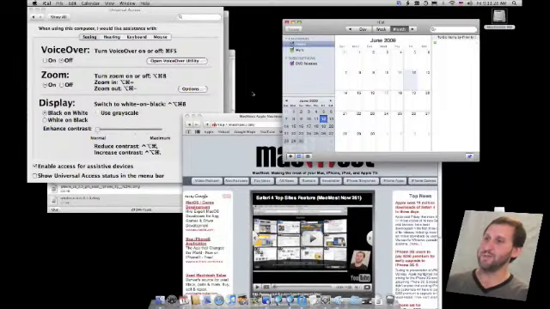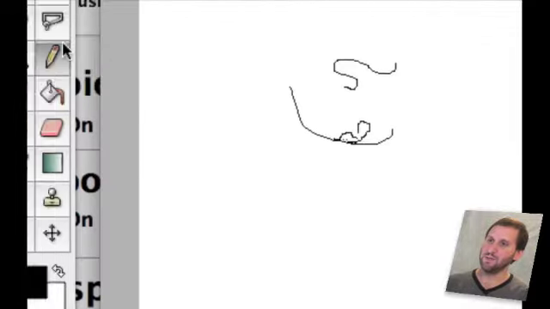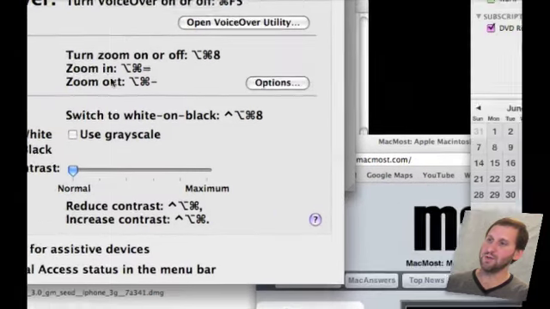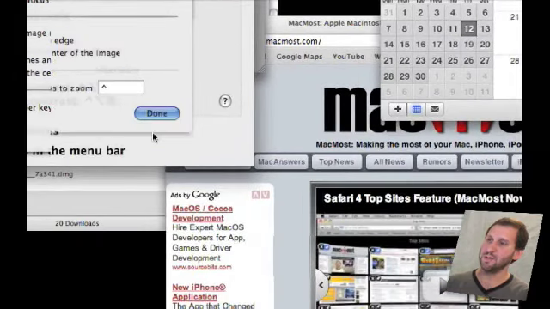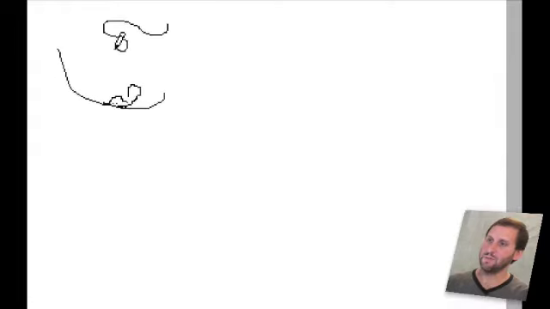Now here's one potential use for this. If you're an artist and you like to draw on a screen pixel by pixel, it can be hard sometimes to draw on the screen and see the individual dots. But if you zoom in, you can zoom in very closely and get a good look at exactly what you're drawing. Now I find what works even better with this is if you go into the preferences and you turn in the options, you turn off the smooth images. Now look what I get when I zoom in doing pixel art.